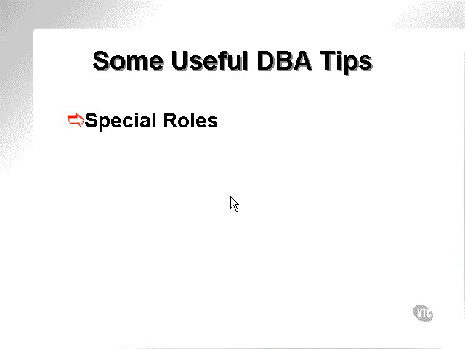Some useful DBA tips. Special roles. There are a large number of special roles included generally when Oracle is installed. The obvious one is the DBA role, which is a database administration role. It gives you more or less access to everything. Another interesting role is the select catalog role, which can be granted to a user, allowing that user access to all the Oracle metadata views.